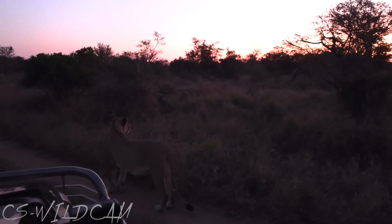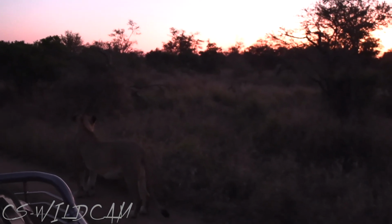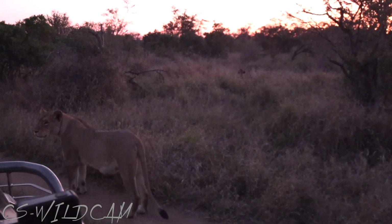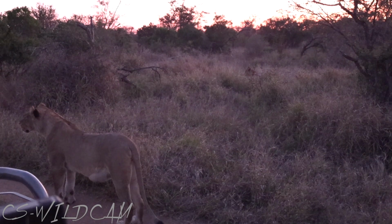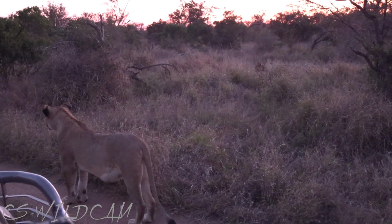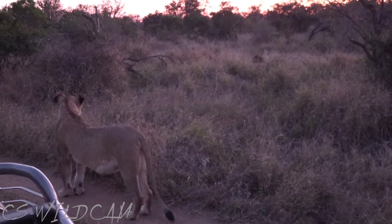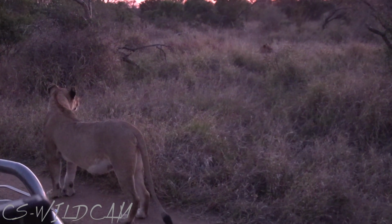This younger lioness is passing right by the vehicle. She was here on standby just in case the leading lioness would have attempted a hunt here. But even if they don't succeed tonight, that was remarkable watching them stalk these buffalo, and how that girl in the top right corner took her time as well. Magnificent.